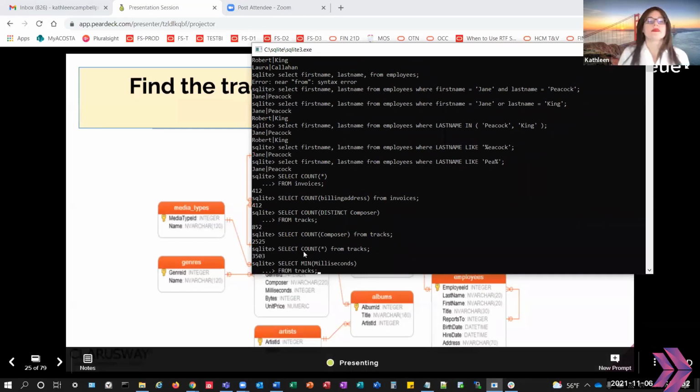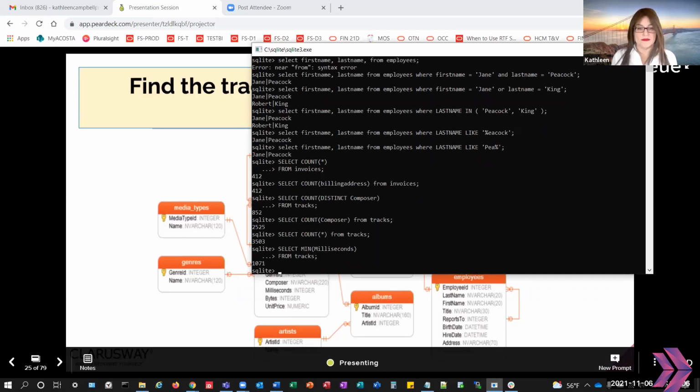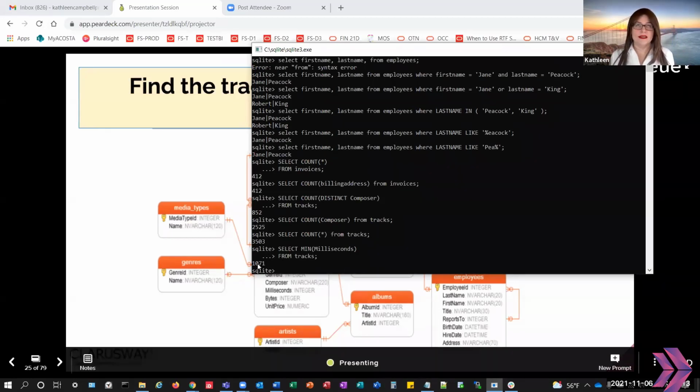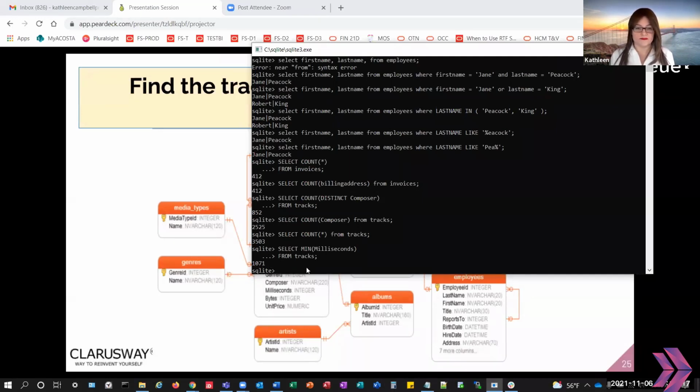I'm going to identify that I want the milliseconds field, and I want to assess for the min value from the tracks table. I hit enter there. The shortest track is 1071 milliseconds.